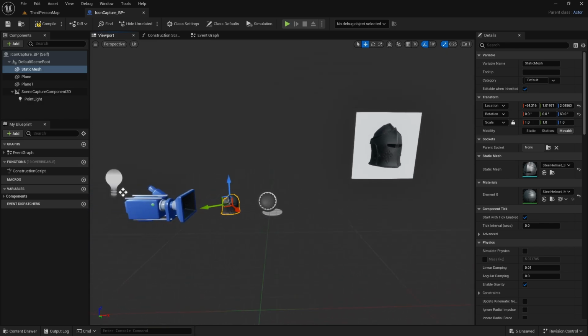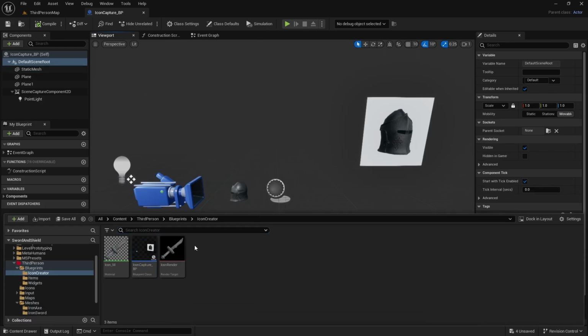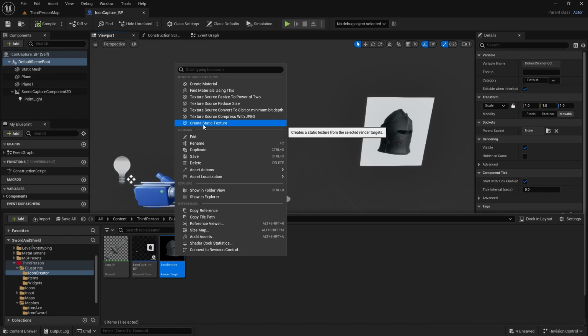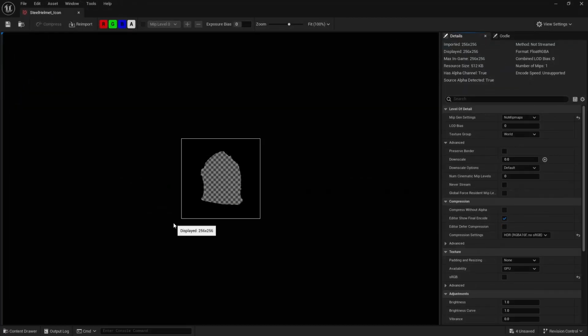Once you are happy with that, you can compile and save, and right click on render target and just create static texture. We rename this to steel helmet underscore icon, and don't forget to change the settings of it.